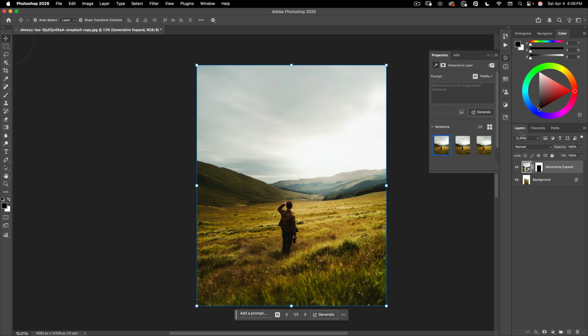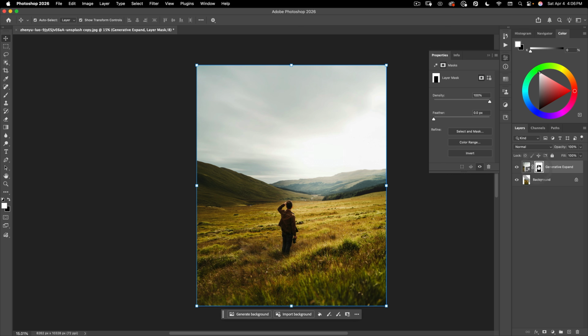Okay, so now you can see I have 2 layers. I have my background, and then I have this new generative expand layer. And you'll also see that this has a second little thumbnail next to the layer itself, and this is called a mask. And a mask in Photoshop is a black and white layer attached to your color layer or to your primary layer that defines what you see and what you don't see.